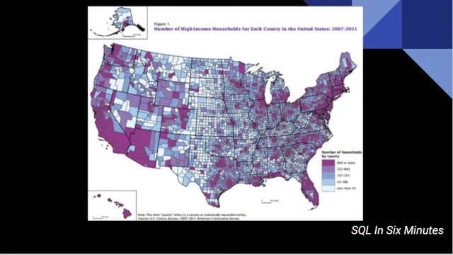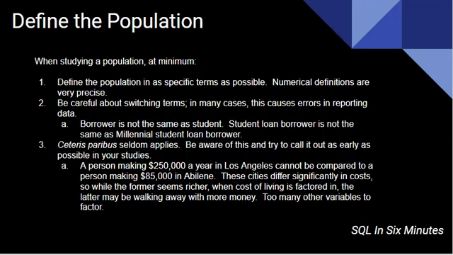So if you're going to look at wealth, if you're going to look at income, and you're going to try to make the claim that the rich are getting richer and the poor are getting poorer, a big factor that you're going to have to take into consideration is, but let's look at the region and cost of living and standard of living, and those are often overlooked.